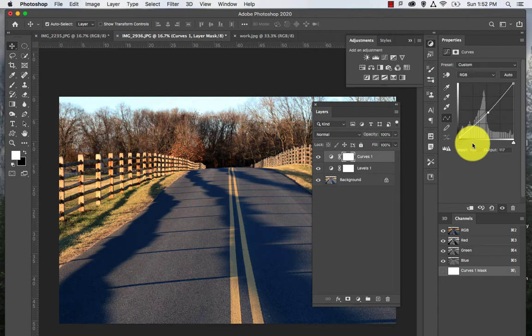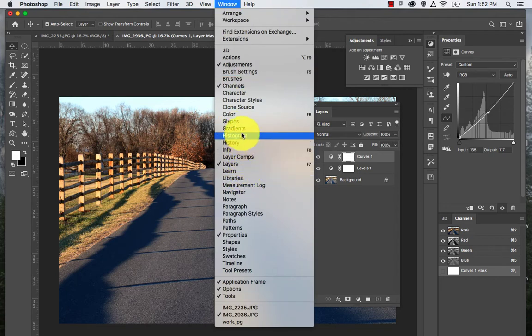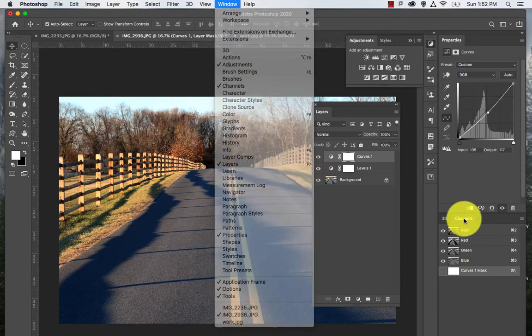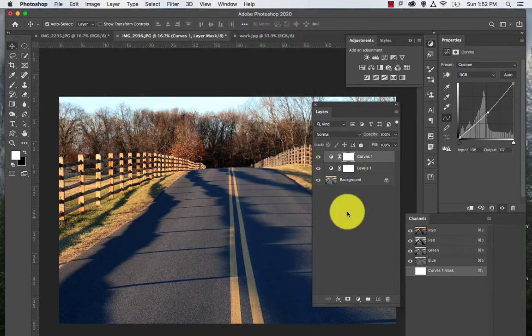Remember, I was talking to you guys last time we were in class about how we're really looking at a black and white image when we look at color images, and that this is a composite. If we go to Channels real quick, it's already open. I can bring it over here for a second.